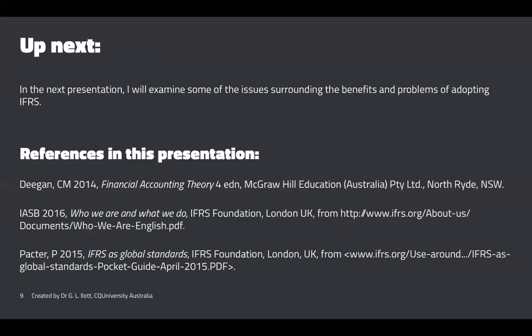So, as I said, that's a very, very brief presentation of the history of IFRS and the IASB. And coming up, if you watch the next presentation, we will look at some of the costs and benefits. In other words, the benefits of adopting international accounting standards may be obvious, but there are problems for many different countries. The problem is really with the one-size-fits-all approach. So I'll talk to that more in the next presentation.